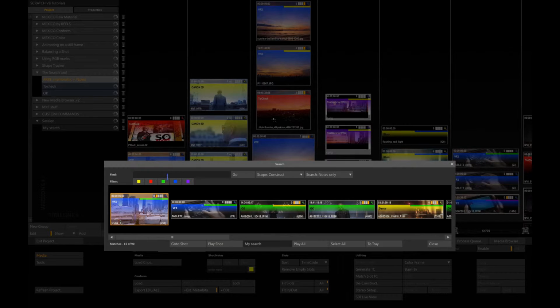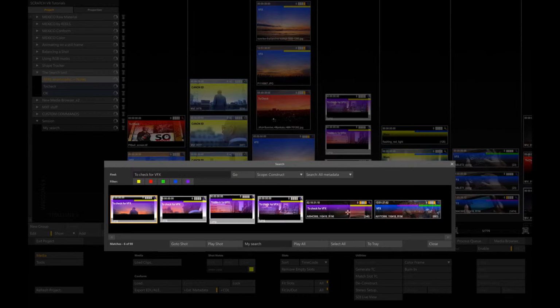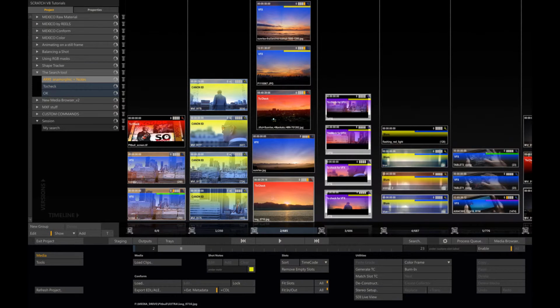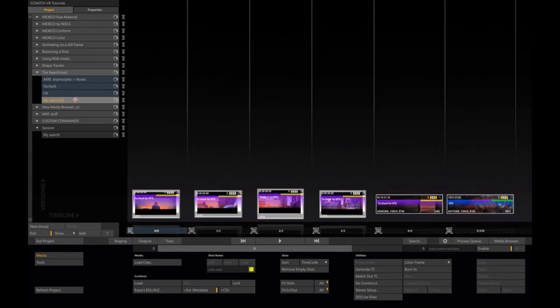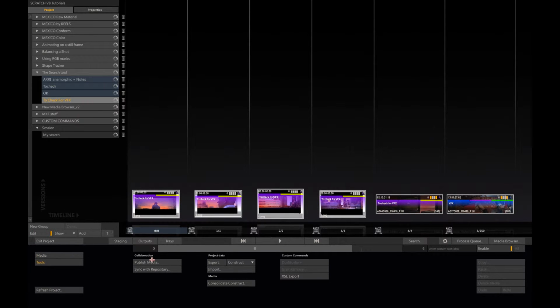Okay, go back to my first construct, go to the search, and now we're going to use something else. We're not going to use a sticky note, a color, we're going to use text because some notes have been applied with text, so I can do a search on this precise sentence. Go, and now I have all the shots which have to be validated for the VFXs now in a construct. So what I can do now, because it's a background process, is actually publish these shots for my director.